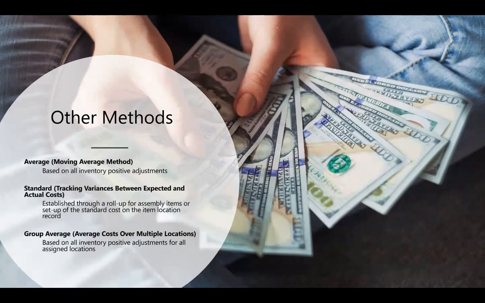Standard cost is typically used in manufacturing. A couple of things to note about standard cost is it allows you to set the cost. If you are a manufacturer and you do a build process and you have your item set up to source through a build, then when you do a standard cost roll up, it will roll up all the costs. And if you're using WIP, it'll roll up your labor costs associated with that particular bill of material and manufacturing work assembly.